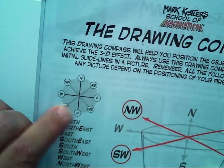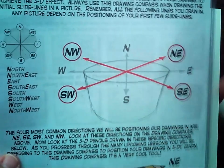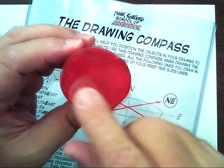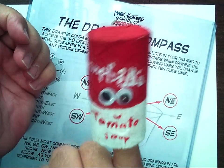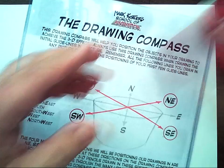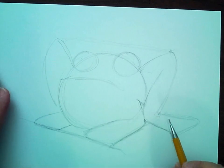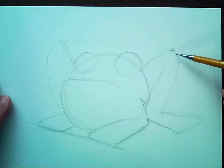This is a regular compass. If you take that compass and you foreshorten it, we can tell you about foreshortening. Remember one of the 12 Renaissance words of drawing. See, if you take a circle and you squish it, this is a little finger puppet one of my students made. Hey, how are you? But see, it's a great example of a squished circle. See that foreshortened shape? Foreshortening is a good word to learn, and that's what we're going to be using with all these words. We're going to foreshorten, distort, make near things look closer.